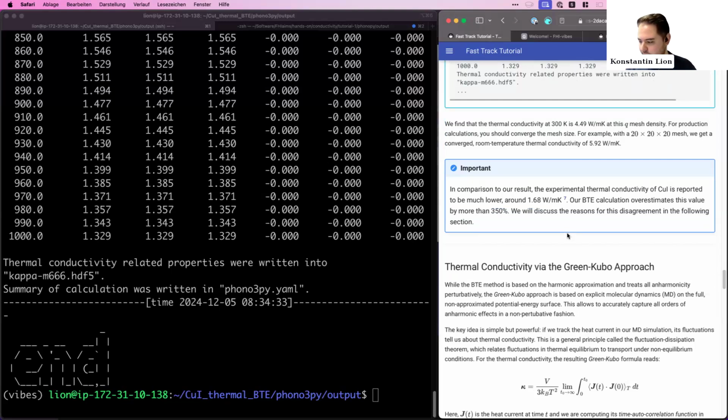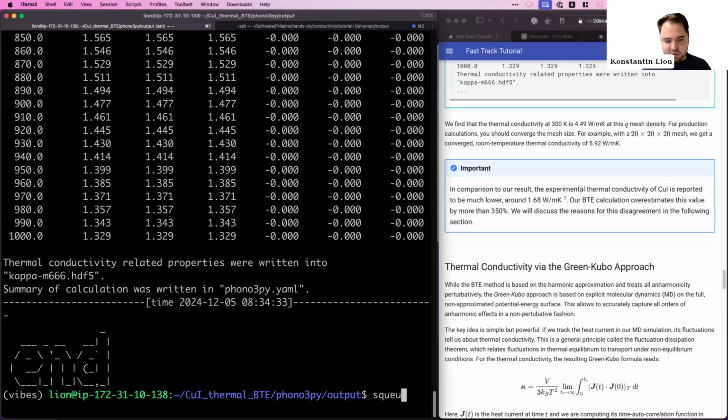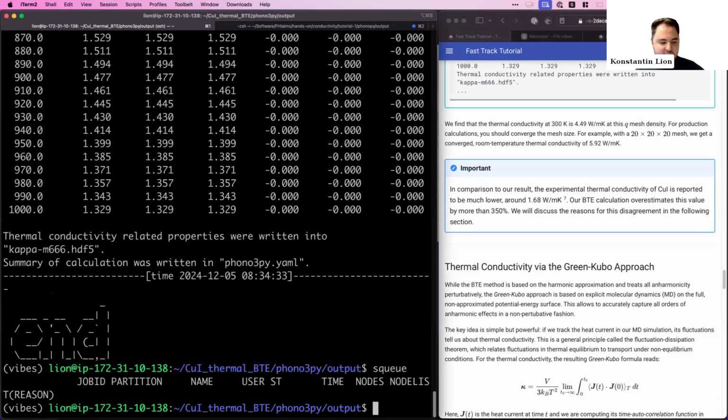So, I'll just give you a few seconds to catch up in case you're still running something. Let's take a quick look at the queue. Okay, the queue is empty. So this more or less means at least all the phonon calculations from before are done. You might still be waiting on the post-processing, so I'll give you a few seconds. If you have any questions, please ask them in the chat, raise your hand, or use whatever means you have available to reach out if there's any issue. And then I'll continue in a minute or so.